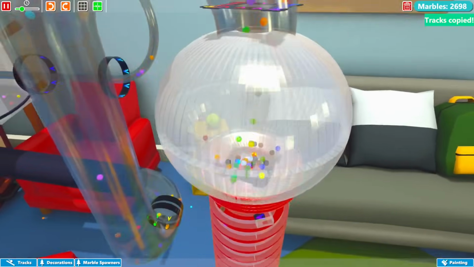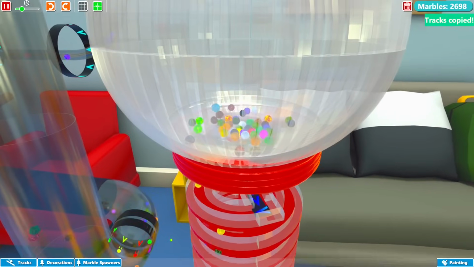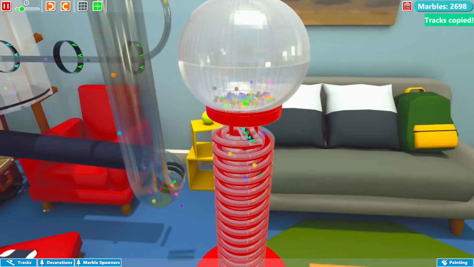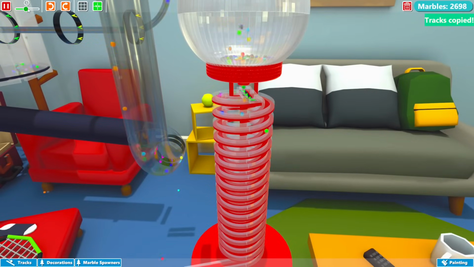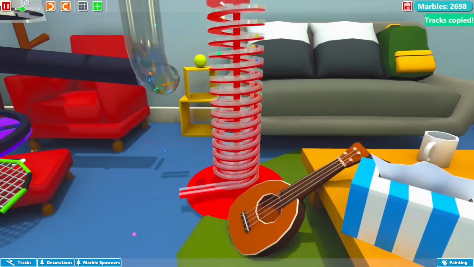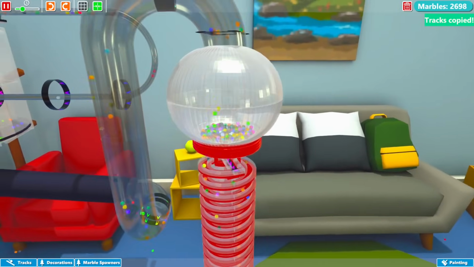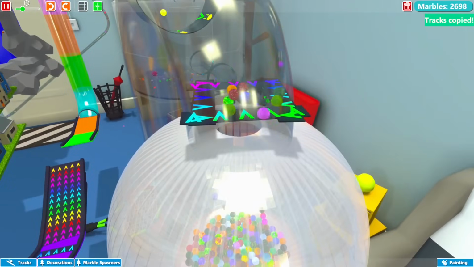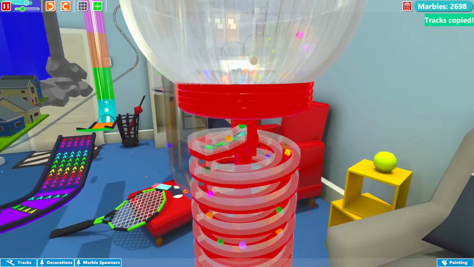We're starting to get some numbers, and look at that. Now we have some gumballs. Oh my gosh, this is awesome. And then look at them all roll down. Holy cow, this is great. Oh my gosh, I cannot believe how well this turned out. All the marbles come over here, they just sort of fall in.